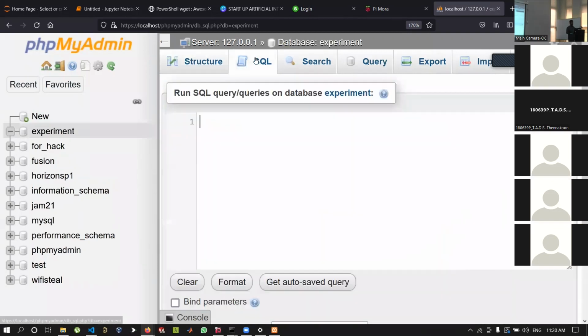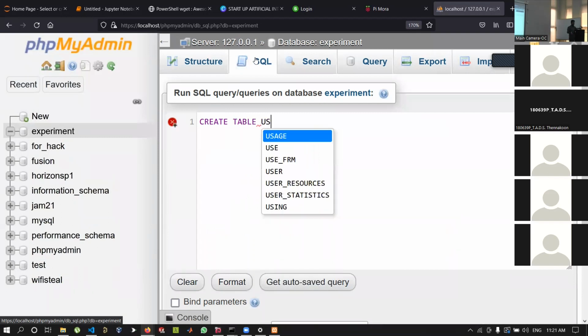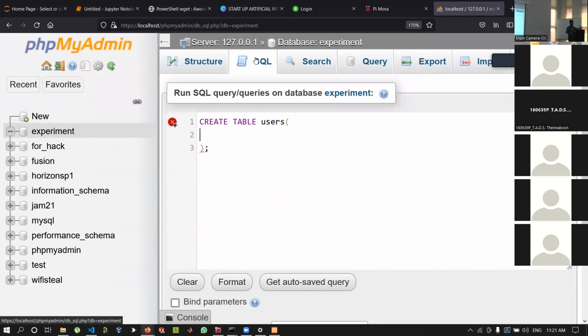And you can go to SQL and type in create table users. And you can add columns to users. We will say ID. It is an integer. It is not null. And it is primary key. It is auto increment.